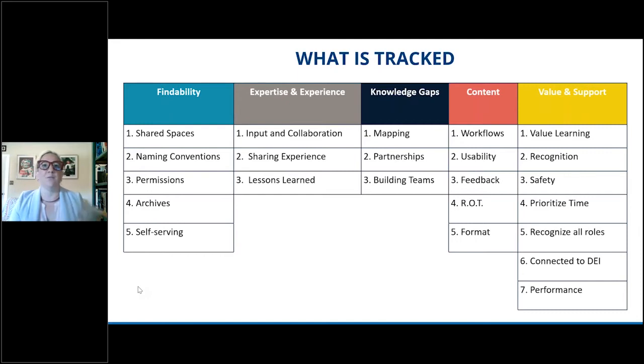Here is the basic framework and what is tracked. You can see the five items we're tracking across the top. This is based on research we did a few years ago that named four main KM problems and one condition for successful implementation. Those are the column headers: findability — meaning our people can't find what they're looking for; expertise and experience capture — we don't record what we know for reuse; knowledge gaps — we don't know what we don't know and don't work to create the knowledge that fills those gaps; and content validation — our people don't know if they can trust the knowledge to be our best asset when they do find it. And then the last one is the culture, conditions, and support required to make knowledge management thrive.